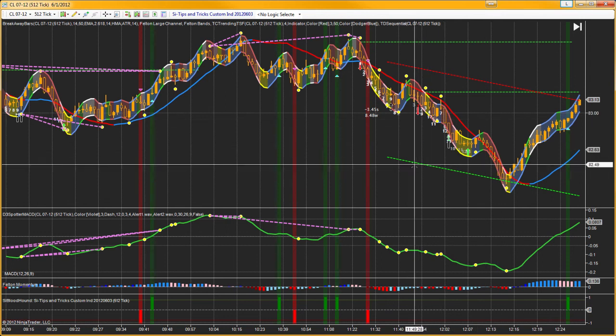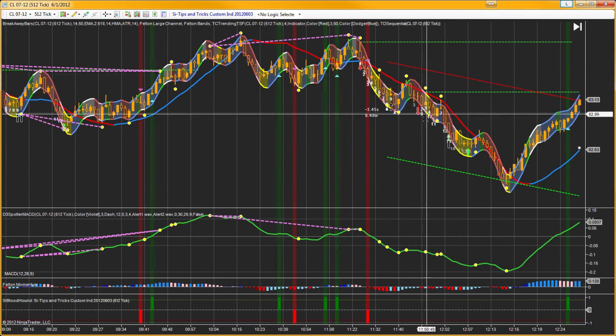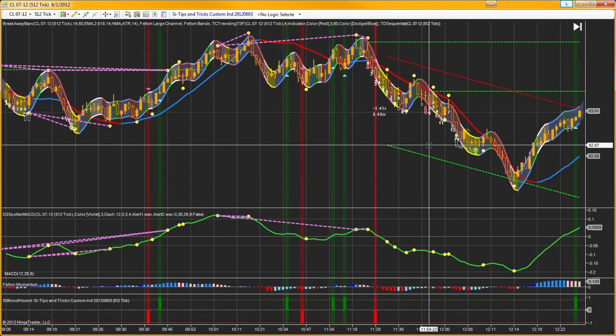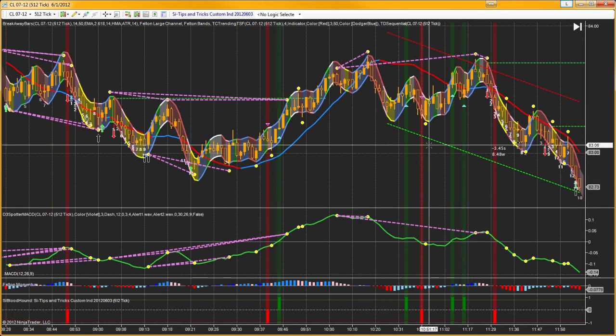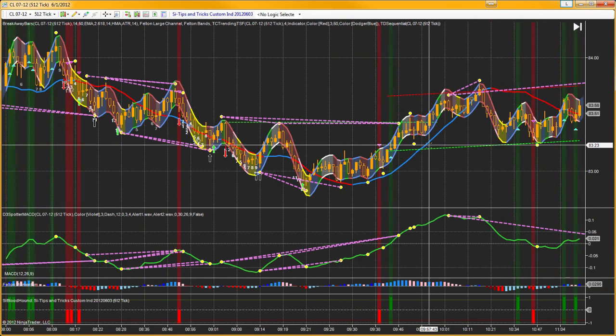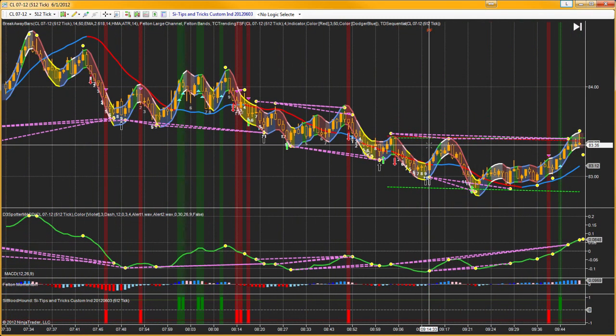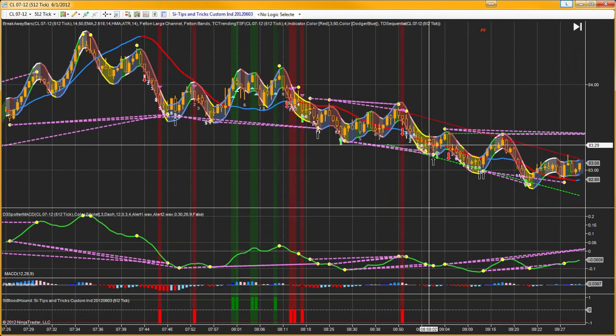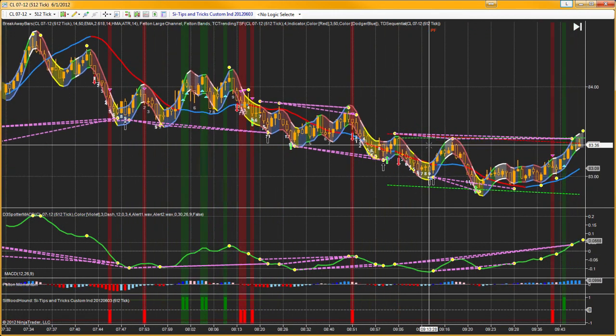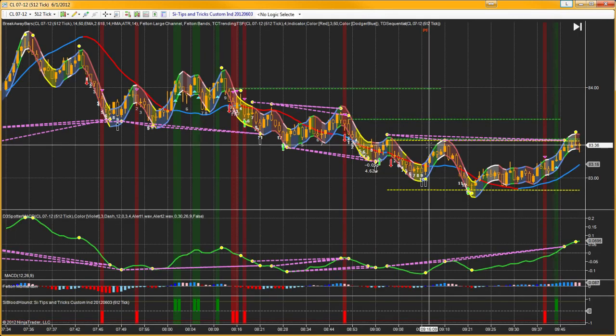And the Felton large channel is this custom regression channel here that changes colors as the slope changes. So let me just scroll through here and see if this changes colors. I may not have it set correctly. I'm going to refresh the chart.